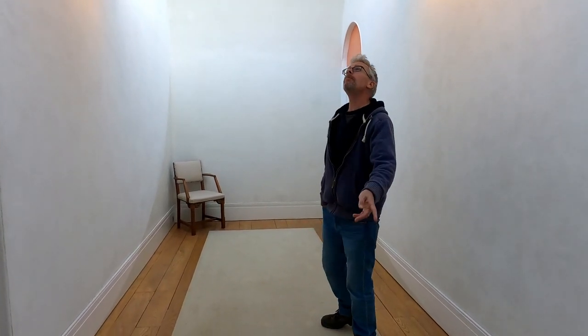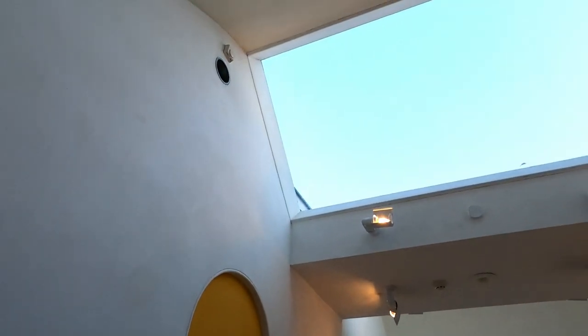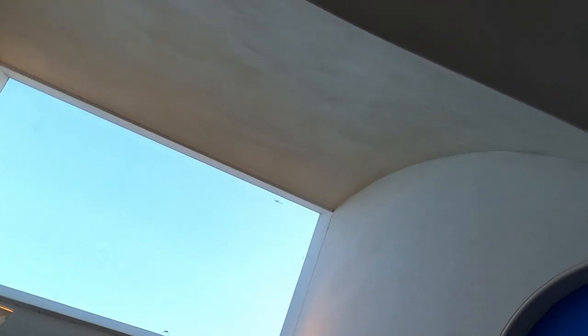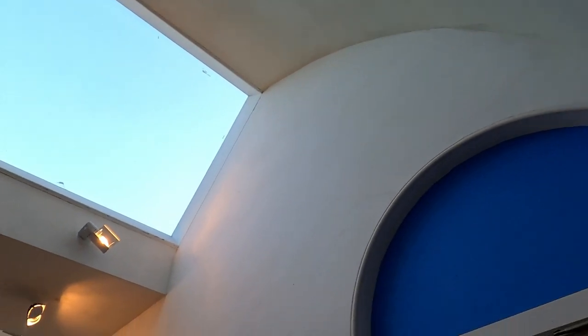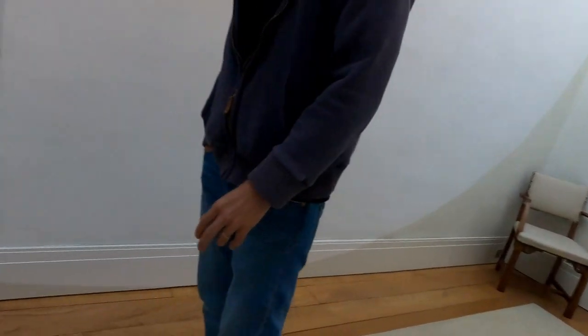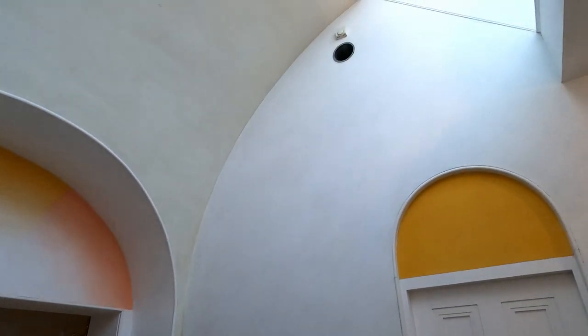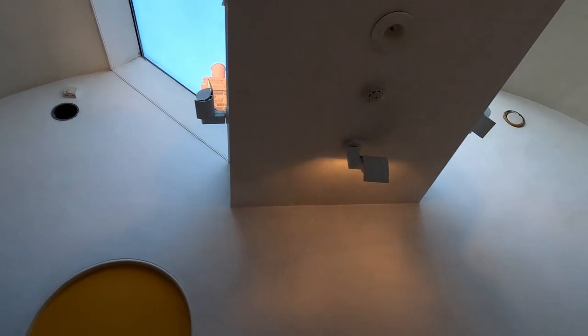And the major thing you'll see about it when you look at it, first of all, it's really bright and light. But the second thing you'll notice after a while is there's an oval shape that goes through the whole area, goes right round, and even goes through the skirting board. And I'm pretty sure that this oval shape is supposed to represent the idea of potentiality. So if you think about things in creation that are oval, I guess they're usually things like eggs. They're going to hatch into something. So here we are. This place is supposed to be full of potential and brightness.